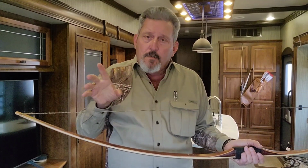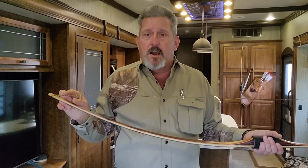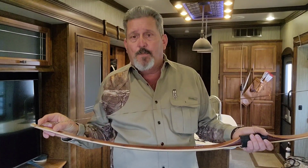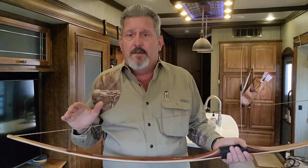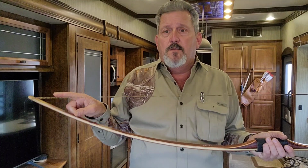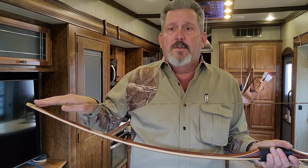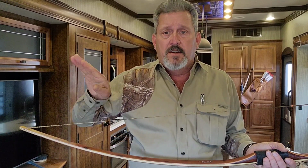All right, but if you're not consistently pulling that string and applying the same pressure on here, you may have one shot where this is pulling a little bit further than the top limb or a little bit less. Okay, and all this is in the bow design. So forgiveness comes with this bow being 68 inches long. Instead of, if this bow was 62 inches long and it pulled the limb to here to be at full draw, this limb is actually only pulling to about right here somewhere. Okay, so you see the difference.